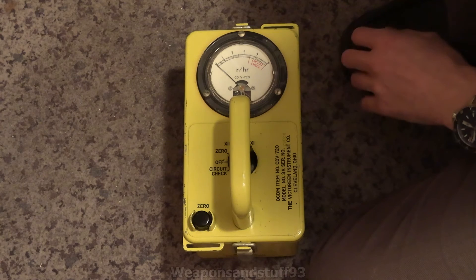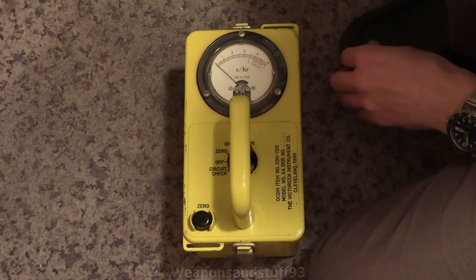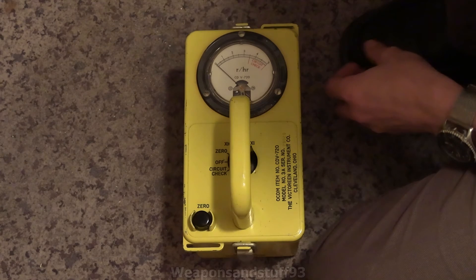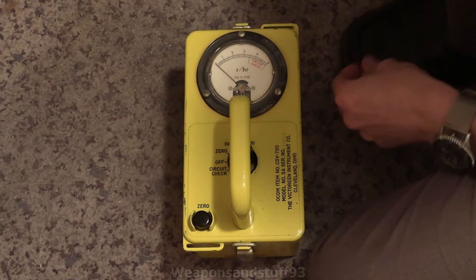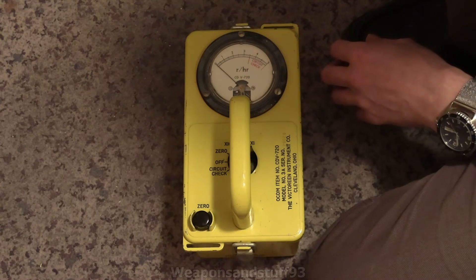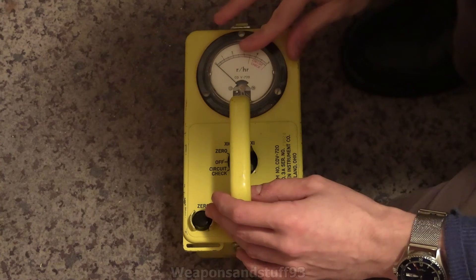In terms of radiation sickness numbers: when humans get exposed to about 100 roentgen — that's about 1 sievert — that's when radiation sickness kicks in. When you get exposed to 500 roentgens, that's generally when most people are going to start dying from radiation poisoning. Obviously the more you're exposed to, the worse it gets. So you just check where the number is.